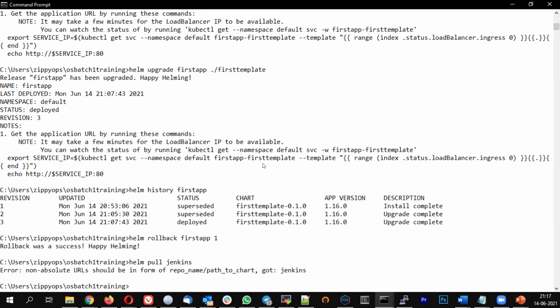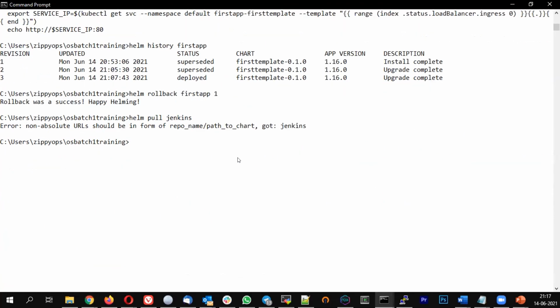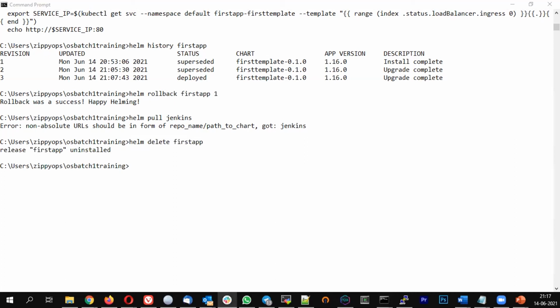Okay. So if I want to delete a repo, the option is Helm delete first tab. So you have done a deployment and you want to delete all the resources which are part of that. The option is Helm delete.